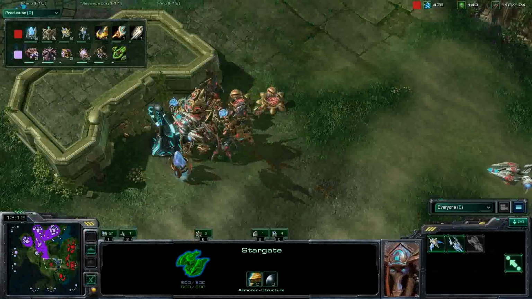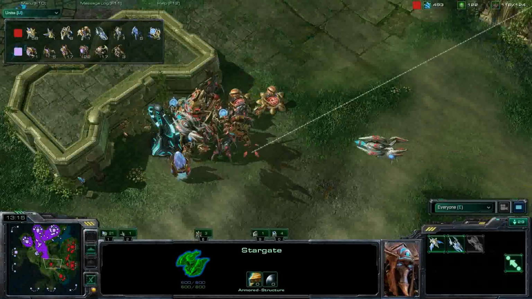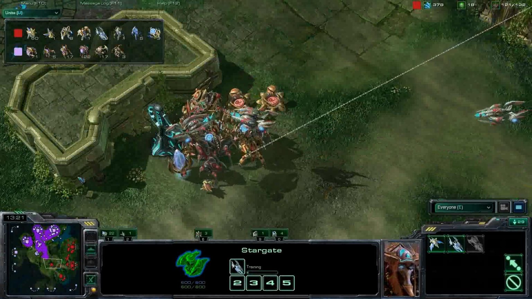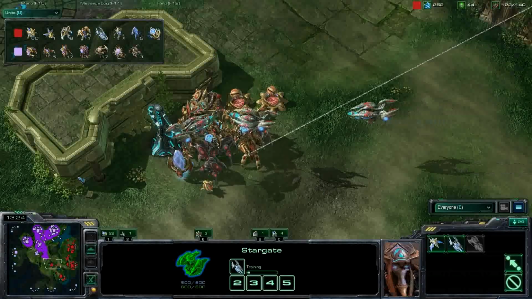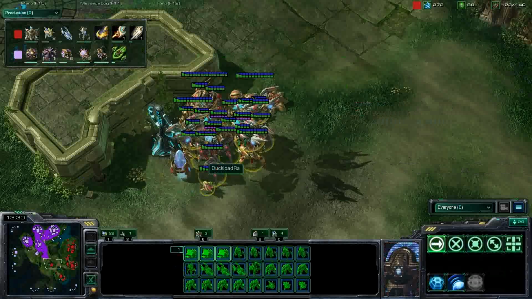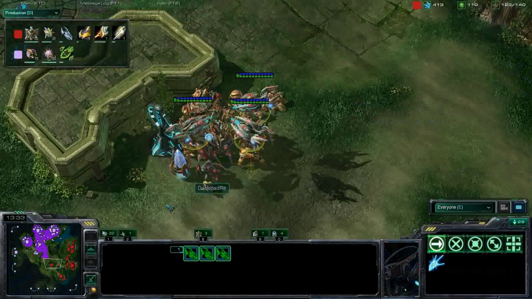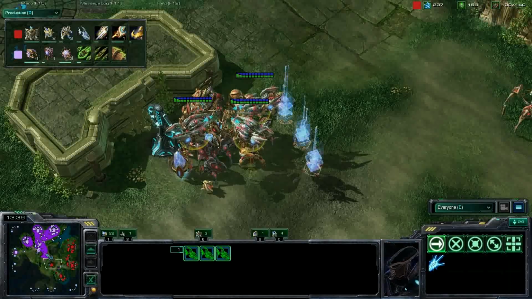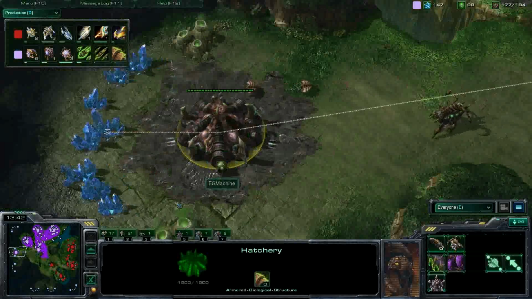17 Hydralisk, 17 Roach. He's up against 5 Stalker, 3 Sentry, 3 Void Ray, 1 Colossus, an Immortal, and 8 Zealots. It is a very mixed bag of units against a very focused bag of units there from Machine. Machine with no upgrades right now, but looking now for Flyer Attack upgrade. Gets the Spire, doesn't bother with any Mutalisks at all, goes for Corruptors instead.